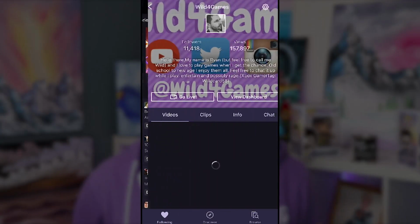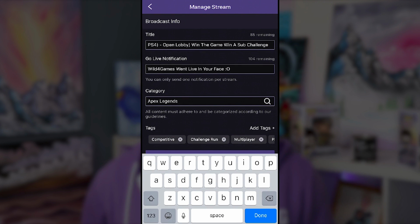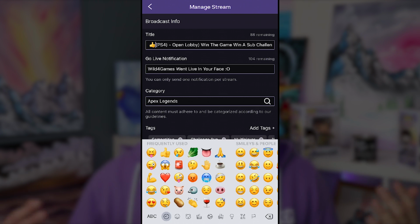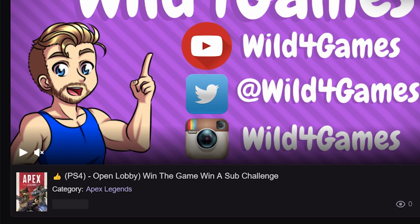Now, if you're just a straight up Xbox or PS4 streamer, or you're gonna be doing a mobile IRL or a just chatting adventure on the go, you can still do this from your mobile device. Just simply go to anything that allows you access to your emoji keyboard and type down the emoji you want. From there, just copy it, and then you're gonna paste it into the mobile app of Twitch, and then finish out your title and click update, and boom, there you go. You got emojis in your title.